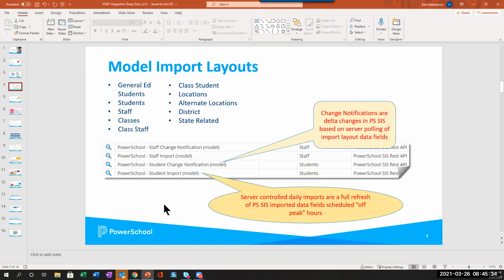And in this particular screenshot, you can see that I'm looking in staff and student change notifications. If you've logged in using your admin account and you're looking in your database, you would be able to see these model import layouts under administration, configuration, integration.